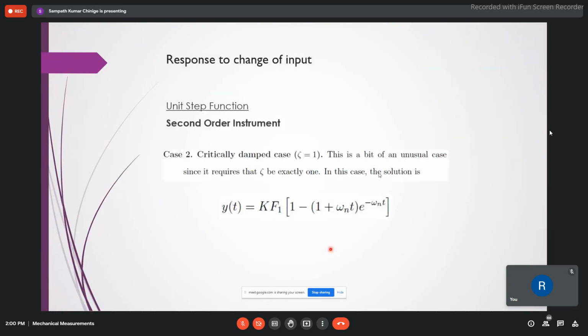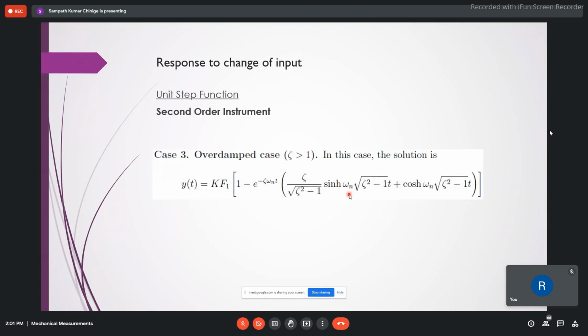The third one is your critically damped case. When zeta becomes equivalent to 1, we will get the solution to be like this. We are seeing an exponential decaying value over here. All of these values we have plotted, I'm just showing the mathematical solutions. It's not of any importance. The only thing is you just need to understand how they behave. So no need to mug up or solve these equations anymore. The fourth one is the overdamped case, where your zeta is greater than 1. In that case, the solution we are getting is this.